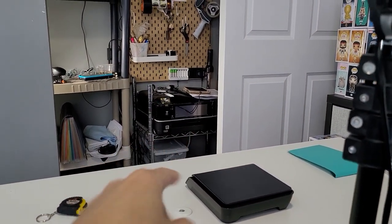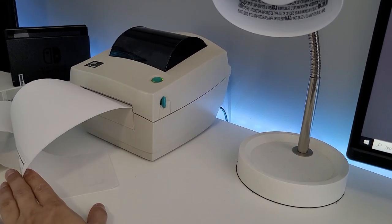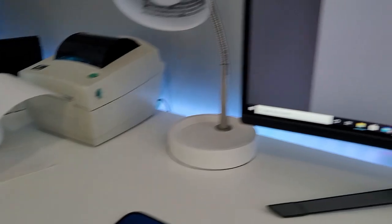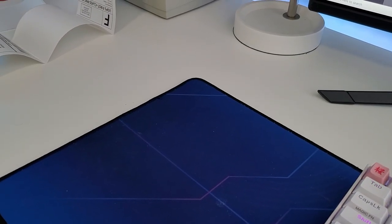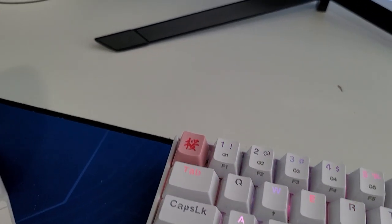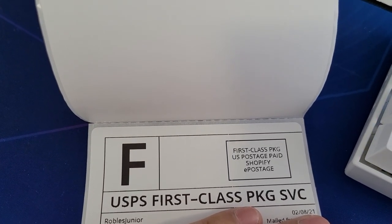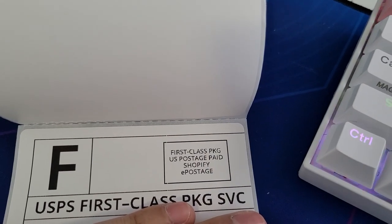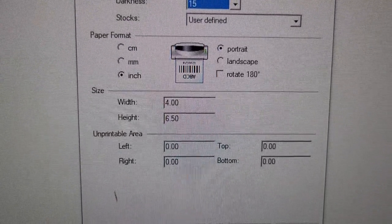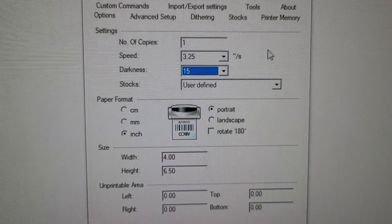I'm hoping to get this printer over in the closet where I have my other printer. For some reason the printer will print a second sheet, which is not good — that's a waste of paper and we don't want that. So I'm gonna fix that right now. What I did was I changed the page setup to user defined by default, and it is a little bit off unfortunately. We're missing like a few inches on the right side. I'm gonna have to fix that too. Here are my printing preferences — size four by six point five, maybe that's the problem.